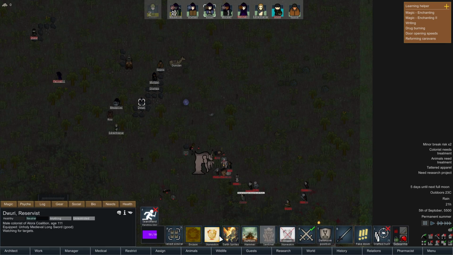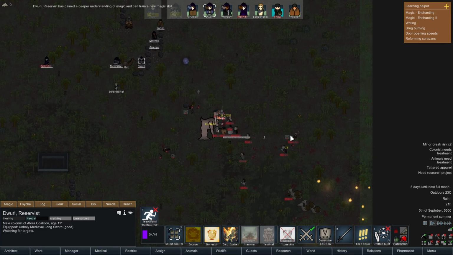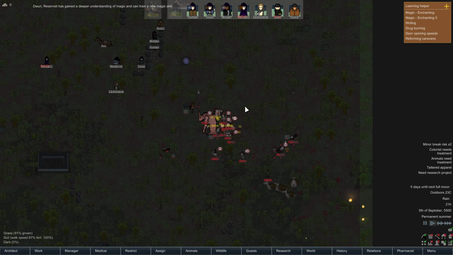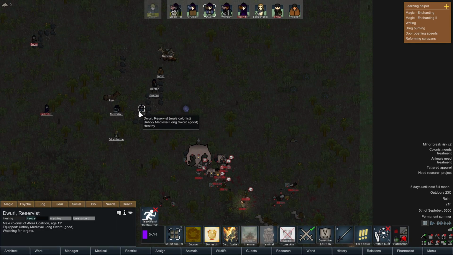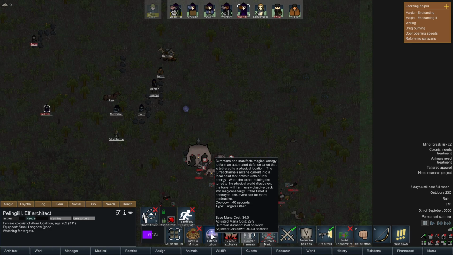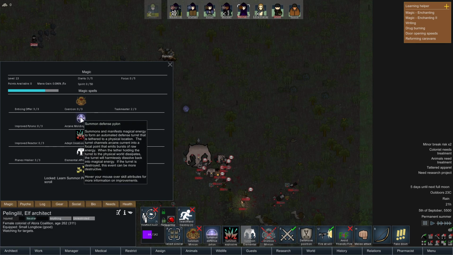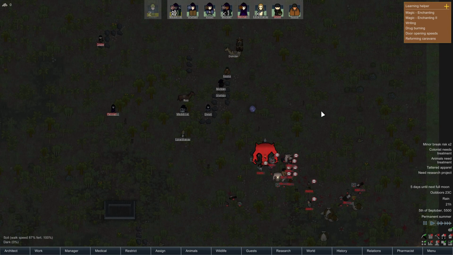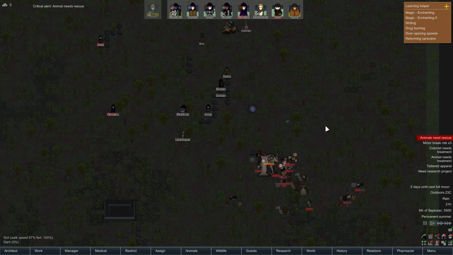Now they're clumping up, so Dwarry, can you hit this with the earthen hammer? Like here-ish? Oh, and that hits a much larger area than I thought it would, but that's fine. Worked out. There's still a lot of them. Who's the one with the elementals and stuff here? Defense pylon. How many can we have? Improve pylons, increase range and power. Durable pylons. But as long as we have one, it's fine. The elementals are going ham. They're powerful.